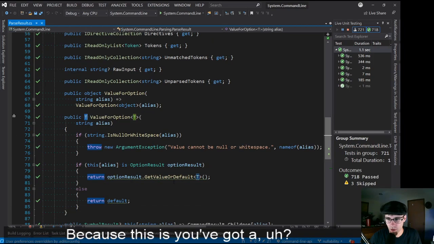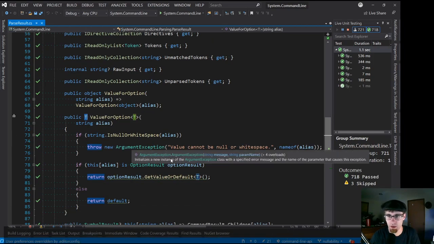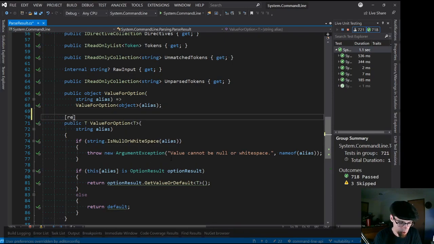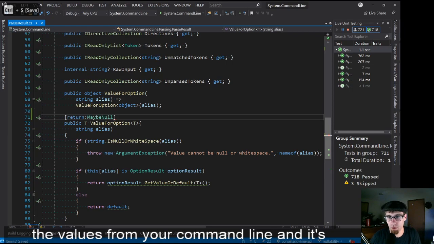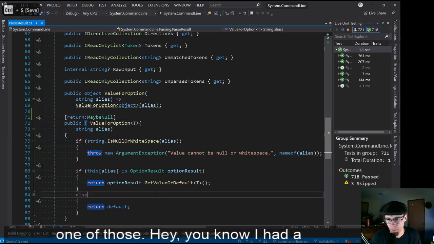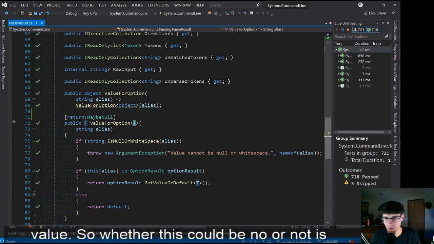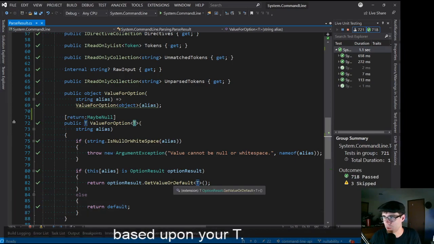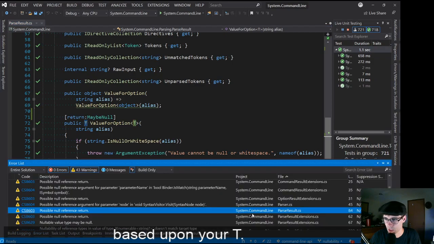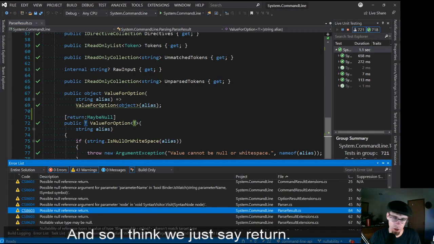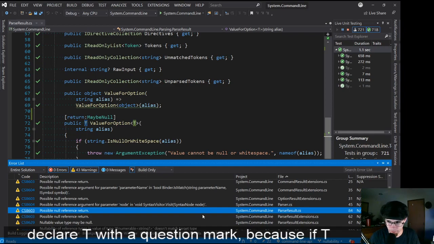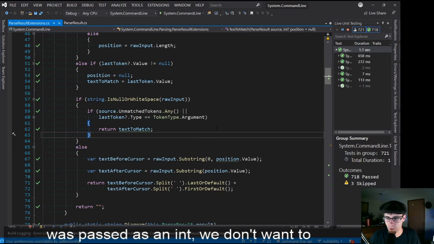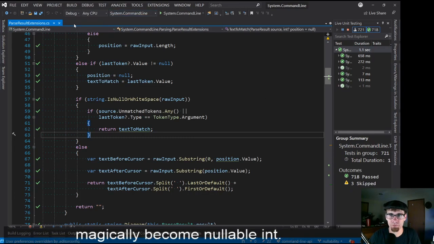So whether this could be null or not is based upon your T. And so I think we just say return may be null, right? Because we don't want to declare T with a question mark, because if T was passed as an int, we don't want it to magically become nullable int. We want this to be respectful of whatever the caller specified. Again, Schrodinger's generic. It's both null and not null all at the same time, because what we needed was to make C# a little bit more complicated.